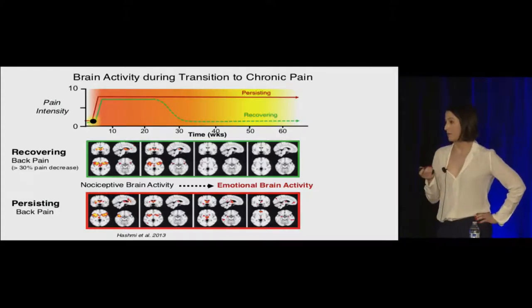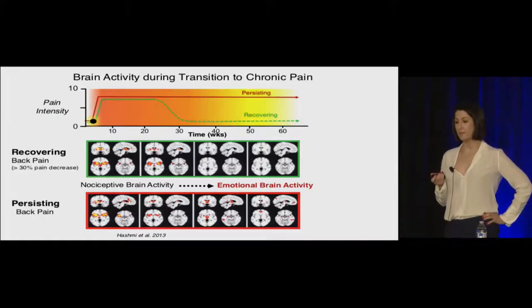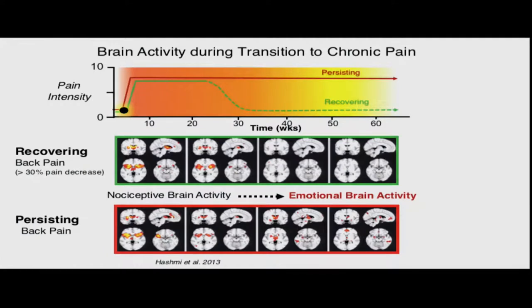This is a study from Vanya Apkarian's lab. He did a five-year project, where he followed people for a year. He'd find them within the first 2 to 3 months of having low back pain. And he wanted to see if he could predict who would have pain a year later based purely on their brain activity or questionnaires or their brain structure. So over four time points over the year, he scanned these brains. It was a huge study, over 150 people were in it. Afterward, conveniently, about half of them got better, half of them didn't, if you use better being a 30% decrease in pain or more.